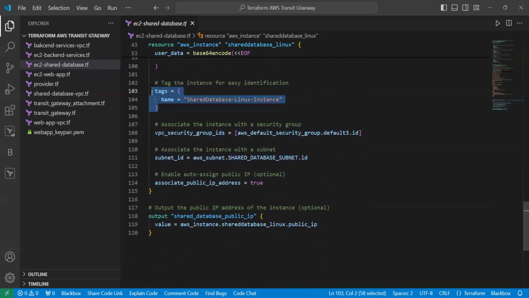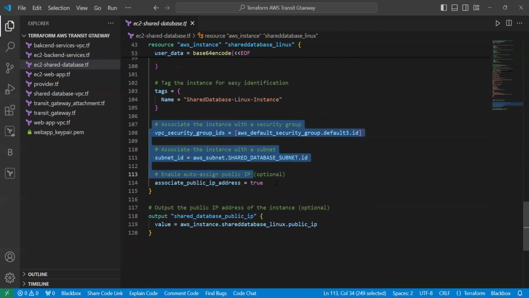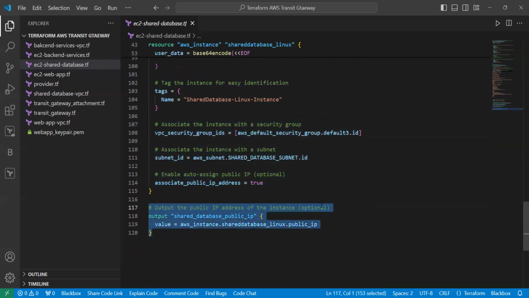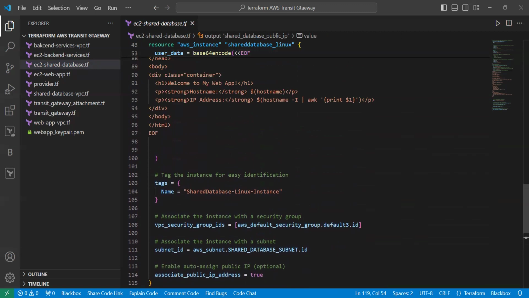Then I specified the tag name for that instance as shared database Linux instance. Then again, you need to associate the instance with the security group, the subnet, and enable auto assign public IP. And finally, the output of the instance. To display the output of the instance, I have written the code. Now let's move forward to our next step.